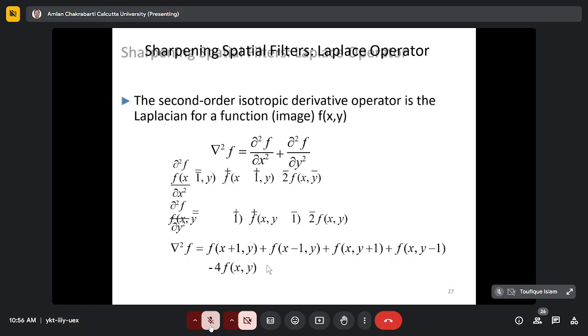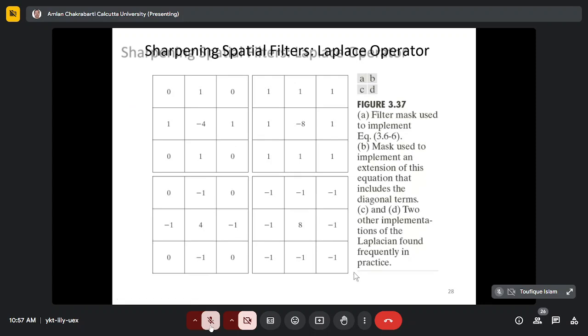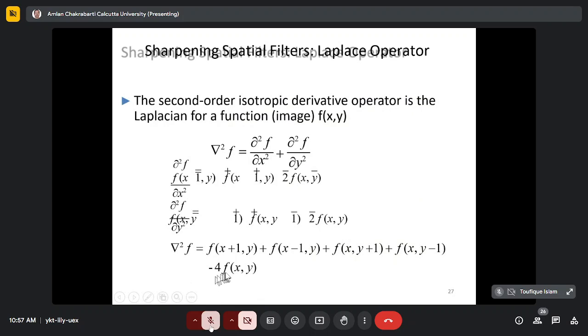So this is a full neighborhood function. Which means that the center pixel is f(x,y), and if you want to do del 2 f, you have to operate f(x+1,y), f(x-1,y), f(x,y+1), f(x,y-1), and f(x,y), which is a cross-shaped kernel. These are the neighborhoods of your x and y. These are called the Laplacian operators, based on this minus 4 f(x,y).